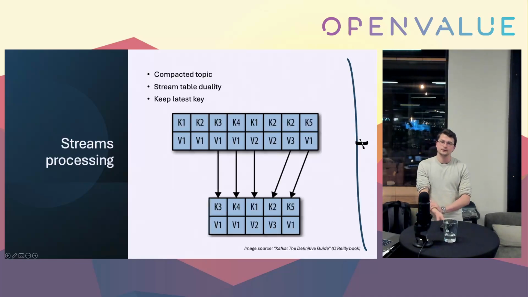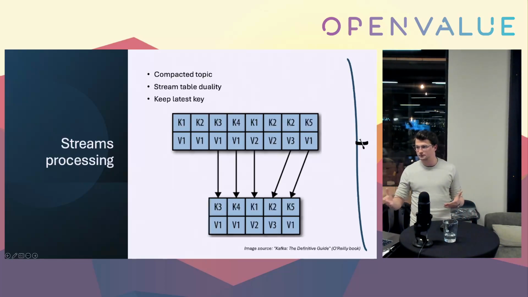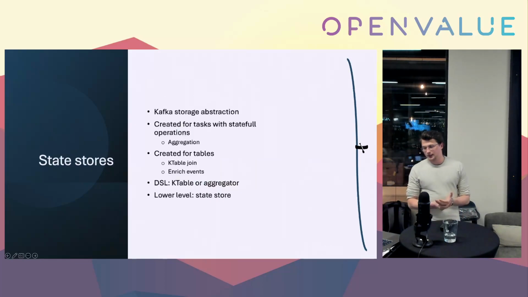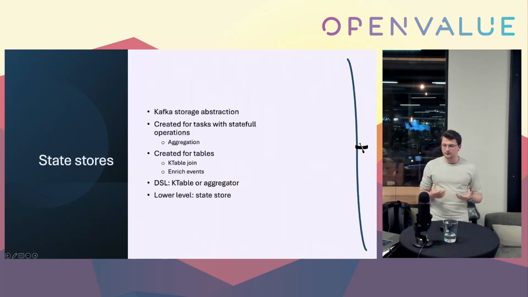This is quite convenient, because in this case, you can make a table out of a stream of events, because then you keep only the latest version of that key, of that event, which for instance would be the latest state of a machine, or in case of the alert from Rabobank, the latest alert settings from a certain user. And you can use this to join with other streams and then to combine the 2 values based on their key. And state is stored in Kafka in something called a state store.